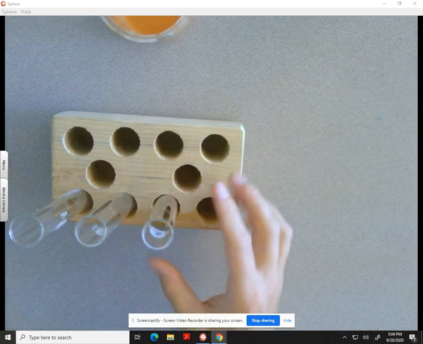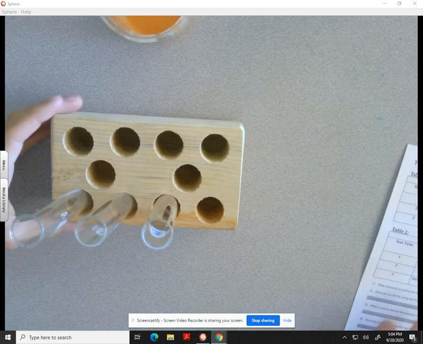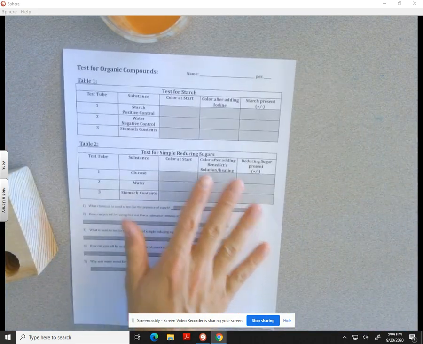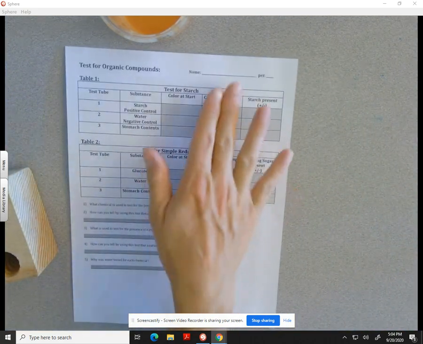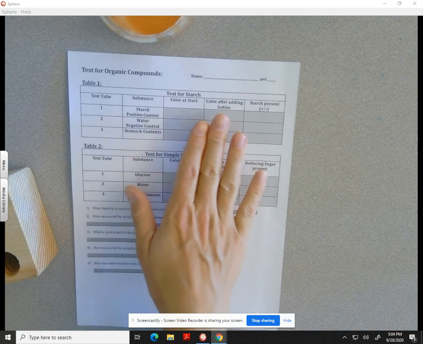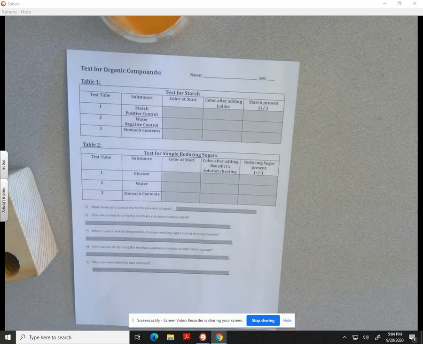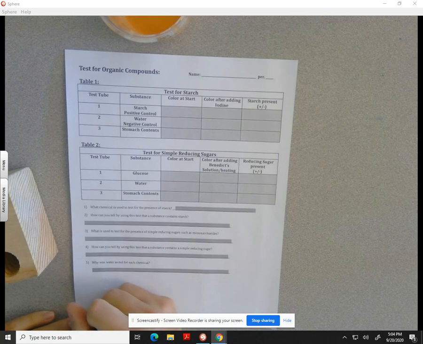Now comes the fun part, you guys. So we're going to go ahead and take our lab form here. We're going to take a look at how do we fill this out. Now I'm not going to go over this with every test, but I think for the first one it might be helpful for us to go over some of these together. So I'm going to use big pen here to make sure it's nice and dark for you to see.